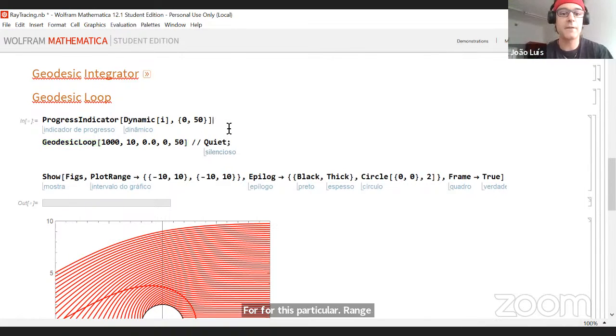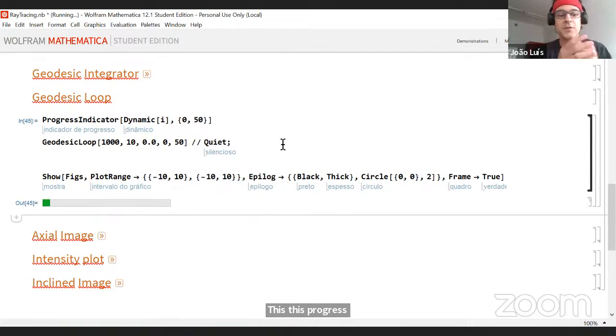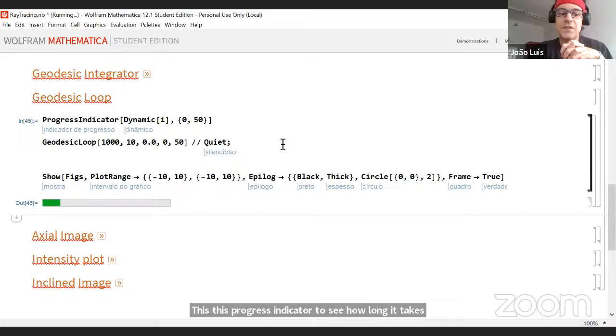It's relatively easy. I've also included this line so you have this progress bar to see how long it takes, and we can just make this run. And you can see it takes, I don't know, maybe a few seconds.